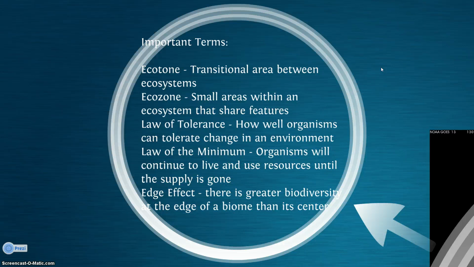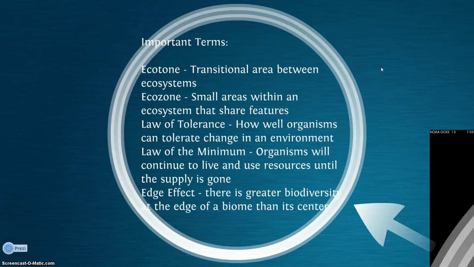There's not a fence up between the rainforest and the desert. Instead, there's a broad transitional zone. It's important to know that in these ecotones, there are specific organisms that have evolved to live just there. And that becomes a major factor when we look at biodiversity, or the number of organisms that are living in a place.